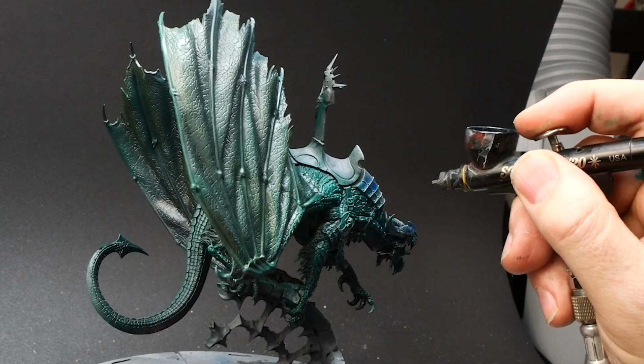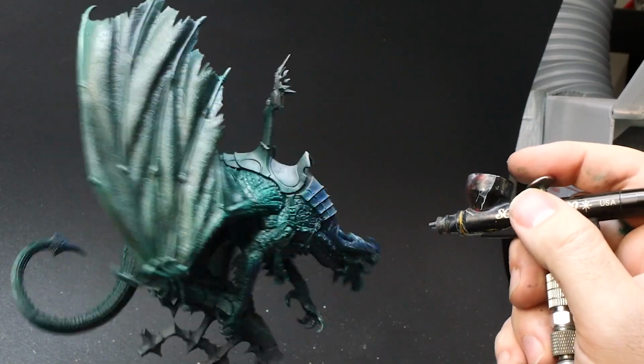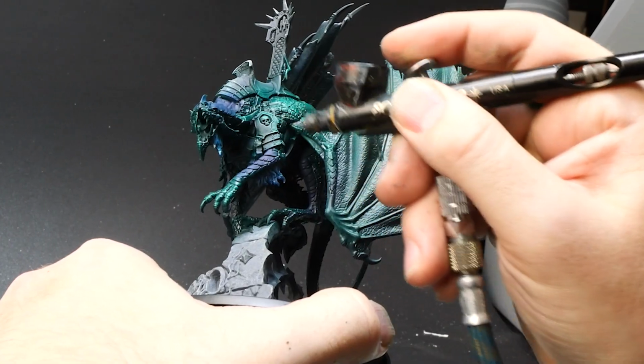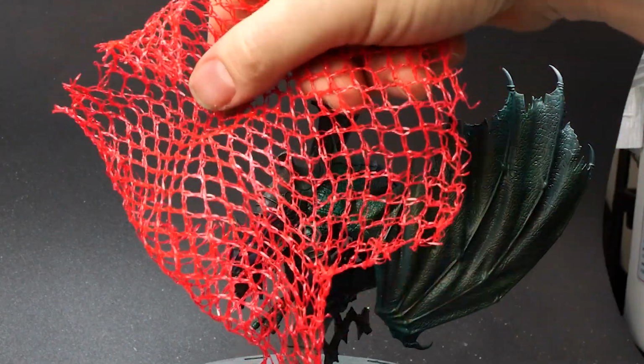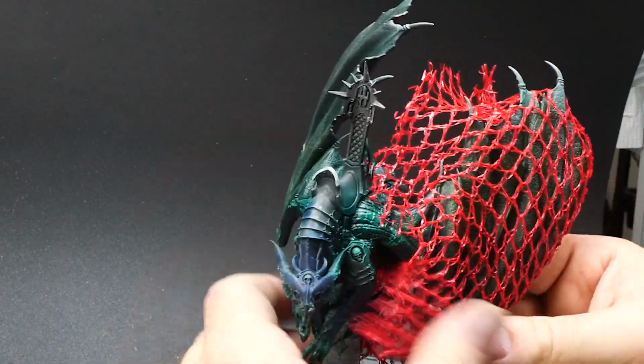I do some initial small highlighting on the scales by just throwing some Baroth blue into the mix, but first I need to clean up the wings because my brother-in-law didn't clean up the leftover sprue nubs. I didn't realize till now, but that's fine. Tiny mistake, it happens. I literally can no longer paint wings without using orange bags.